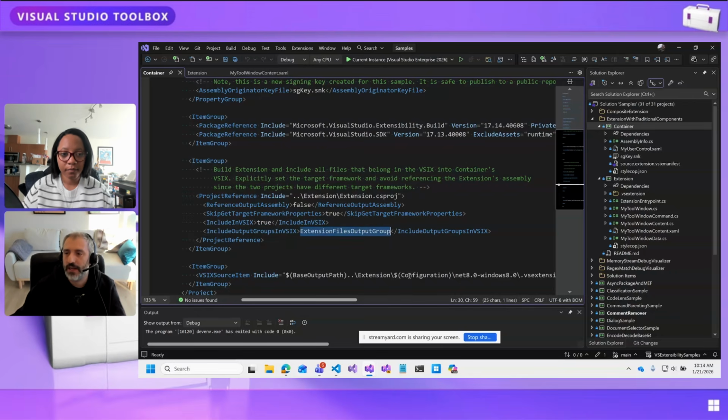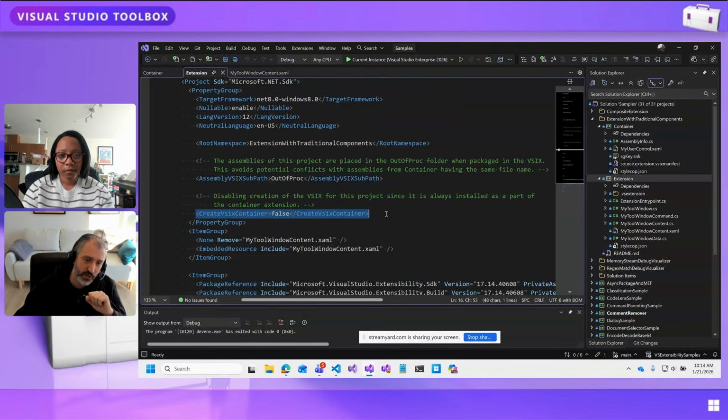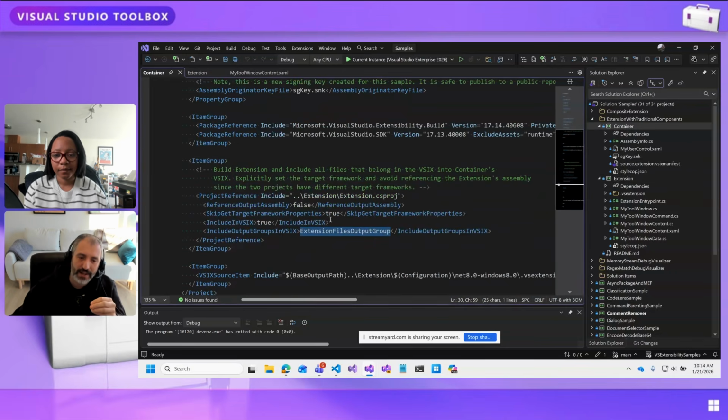This is all the files that would be packaged in extension V6 if we didn't turn on the creation of the V6 container. So everything that would be in the extension V6 is going to be output as the extension files output group, and it's going to be included here.